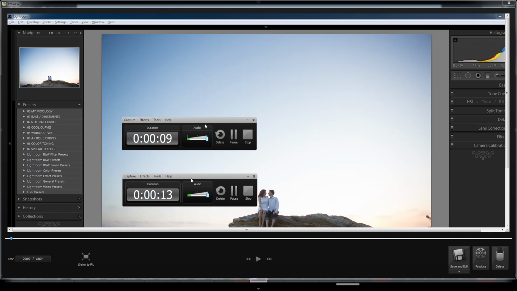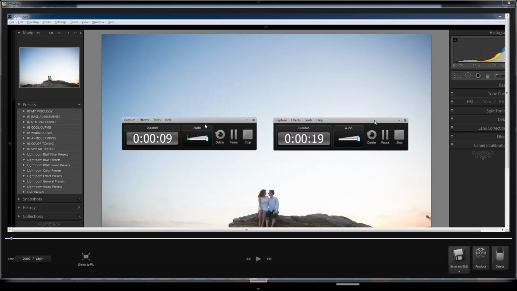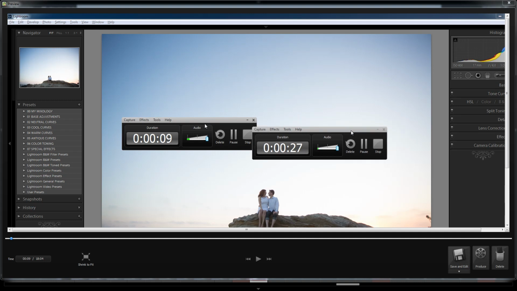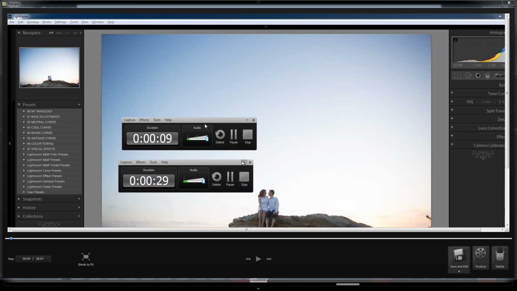All right, so I've brought up Camtasia 7, the recorder, because previously we were using Camtasia 8, and we can't have the same version of recorder open at the same time. So I'm going to use Camtasia 7 to record this process. I was going to put this in the next tutorial, but I feel it makes more sense to show you in this same tutorial how to save it out, and then we'll go to the editing portion in the next tutorial.